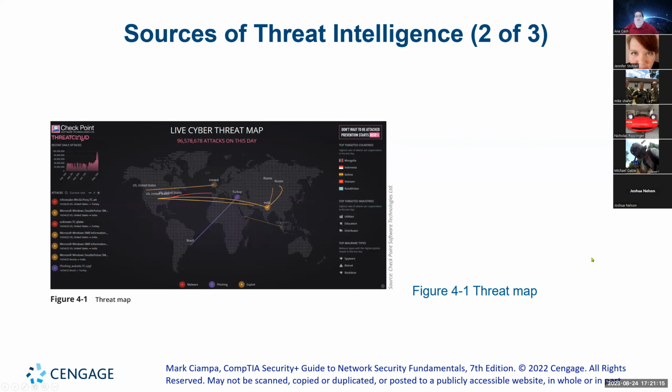Okay, so this is what a live cyber threat map looks like. Well, obviously it's not live, it's a screen capture of it. But you can see, depending on what security product you're using, it'll have all these cool little things, and it'll map out where they're coming from, how many attacks, your top targeted countries, which industries they're coming from. It's really fascinating. I actually love this feature. If you ever get to work with a full suite that has that in there, you can just let it run. It's so much fun to just watch it bing around and see exactly where the different things are coming from.